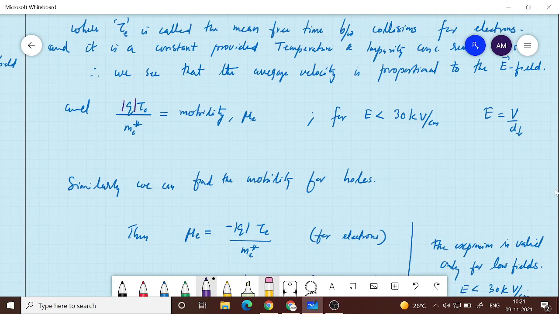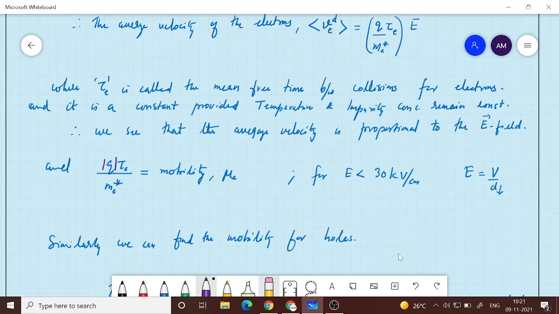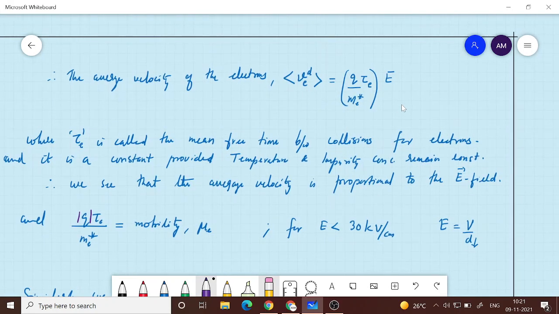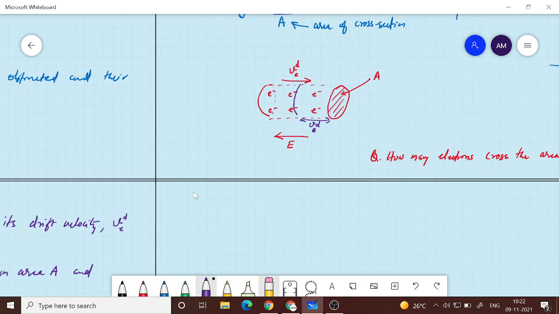So if you do this way, then this sign will be plus here. So mobility will be defined as a positive quantity, but then for electron what will happen is that this will be written as minus q tau v by n star into e. So this is our mu e, and there is a minus sign here. This is also a good way of looking at it, and this is how I think the books have written it. So we will also follow that.